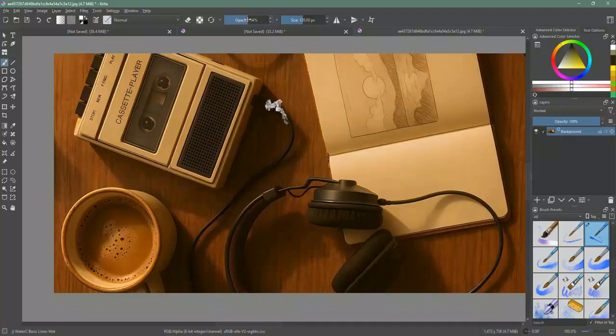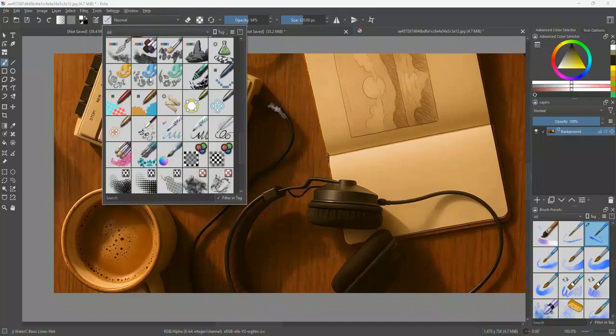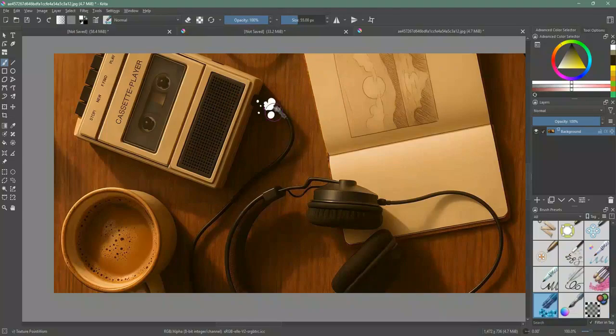For more precise control, consider zooming in on the area you want to blur. This helps in applying the effect more effectively without impacting surrounding areas. Remember that you can also adjust the opacity of the blur tool by using the opacity slider located at the top of the screen. This will let you control how strong the blur effect is applied. Experiment with different settings until you get the desired result.